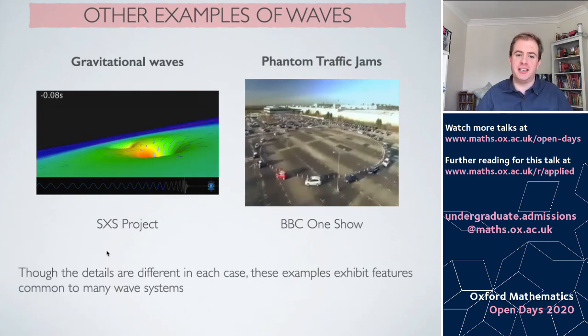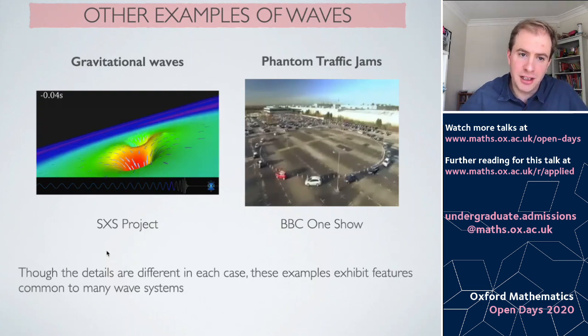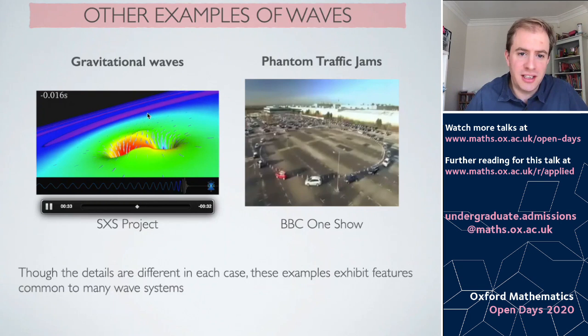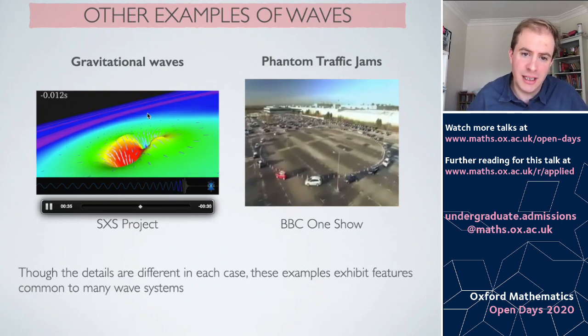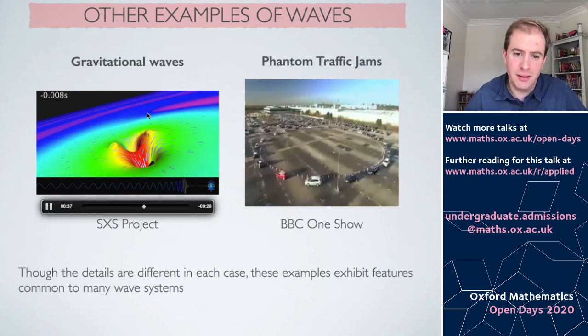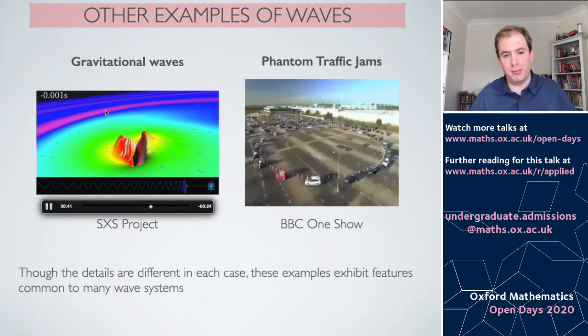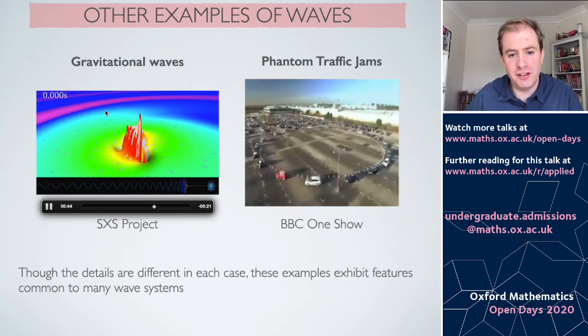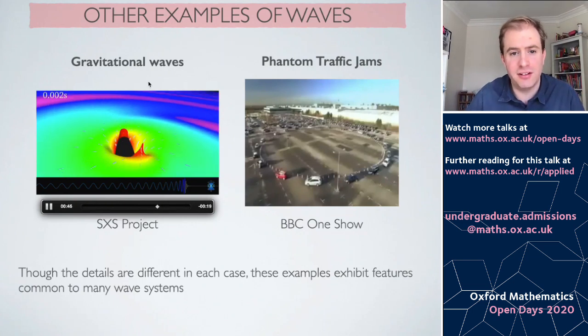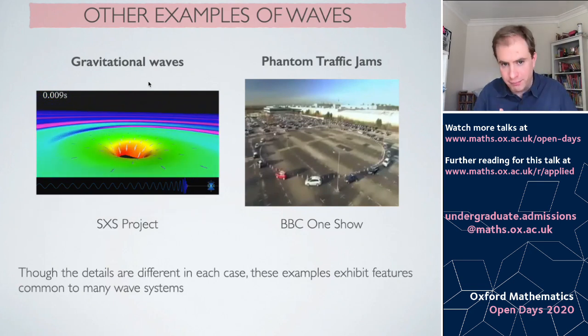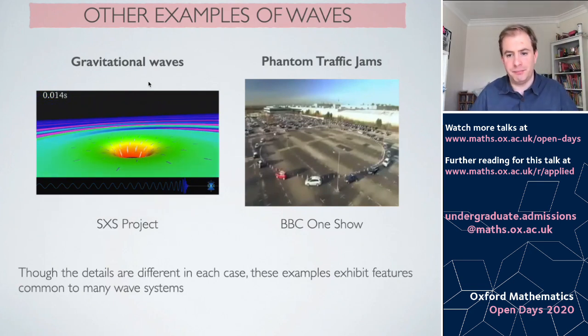And this is a simulation they did of two black holes colliding, and it's really looking at the background field. What you'll see in the movie is that it will zoom out after the moment of merger, and in this far field you'll see the gravitational waves propagating out. Now, of course, there are many differences between this and the wave equation that I've talked about before, but the character of propagating waves is very similar.